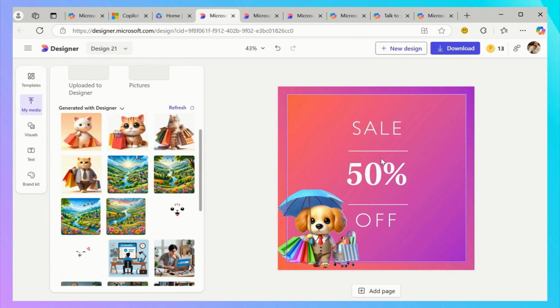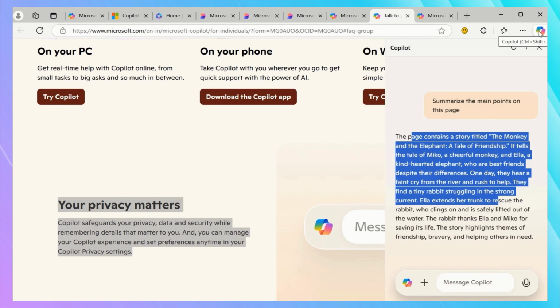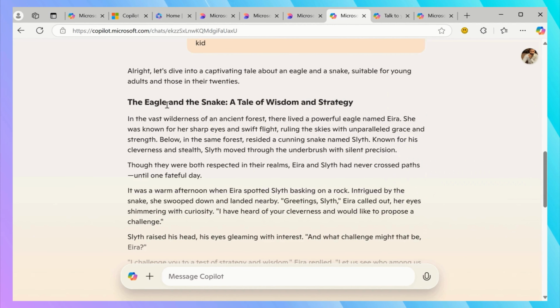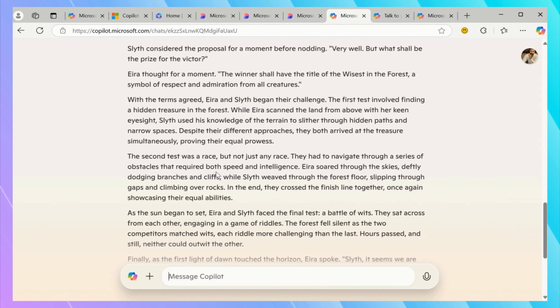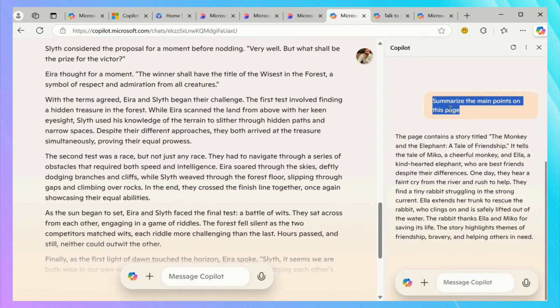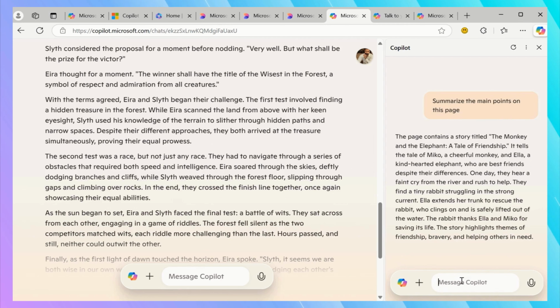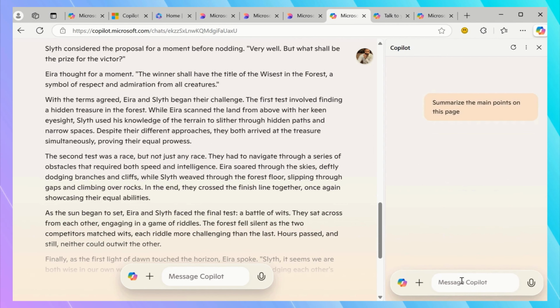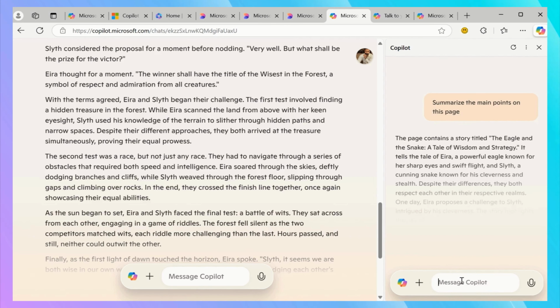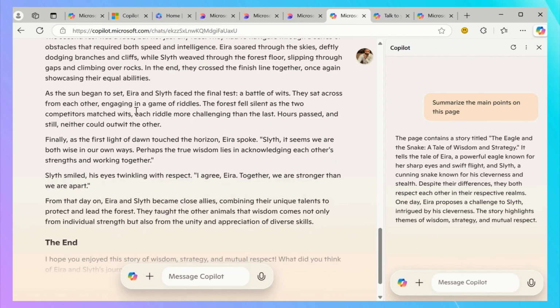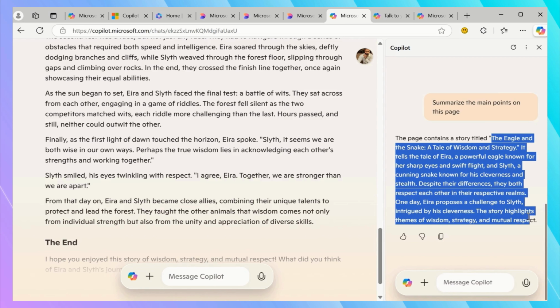to the next level, folks. Now last but not the least, I'll show you this tool, which is Copilot. Whatever story you have, your Word document, Excel document, or any other document which is open on the browser, if you want to summarize that, simply click here, copy this. You don't have time to read it, just paste Control V, enter. This will give you the overall content, and you will get a summary in bullet points.